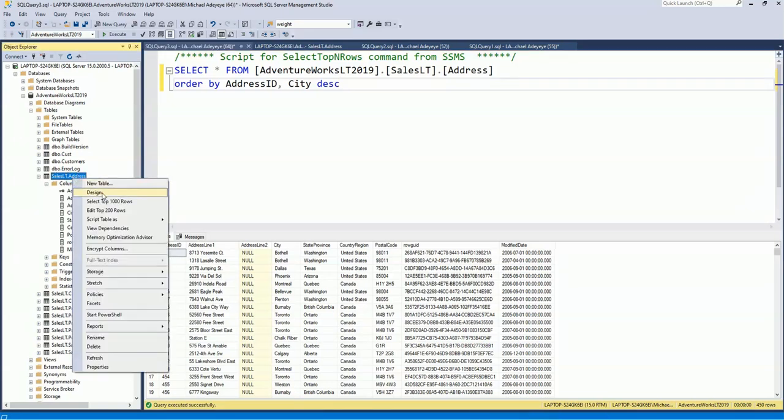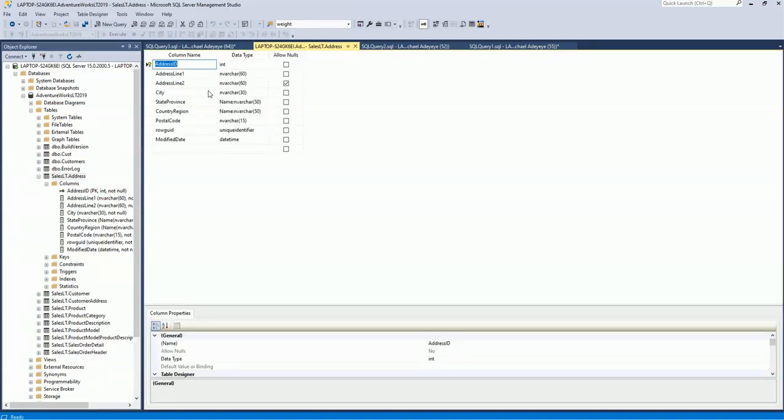When I was doing a design for a table and I said allow null, look at this now. This one is saying allow nulls, but this other one is saying don't allow. The ones that are not checked are saying don't allow null. So what we are saying is when we are creating a table, we can also set this constraint. So this here is a constraint, for example.